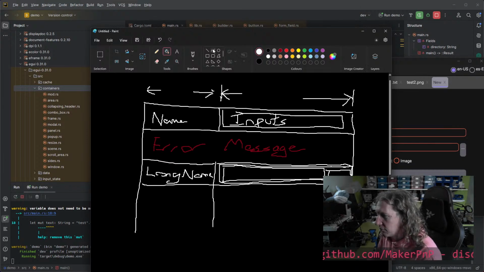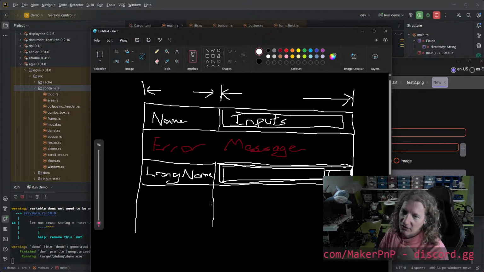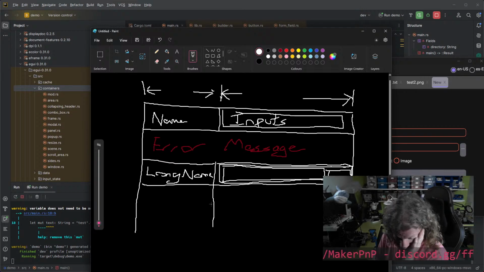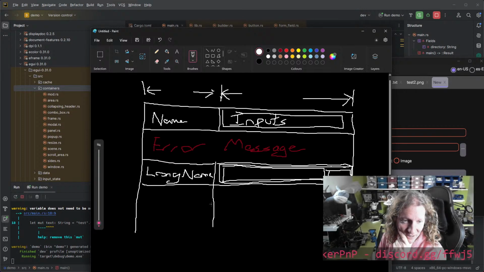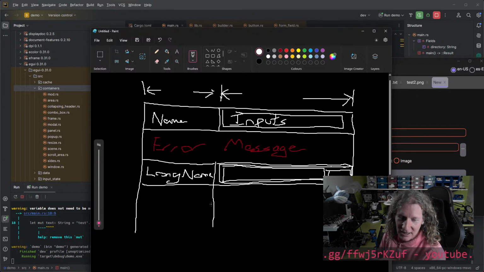So we've got to try and make that. We need flex to get the proper resizing. But the flex crate doesn't have any grids. EGUI's got grids. And then we've got the form as well. So we've got these three things all working against each other at the moment, it seems.